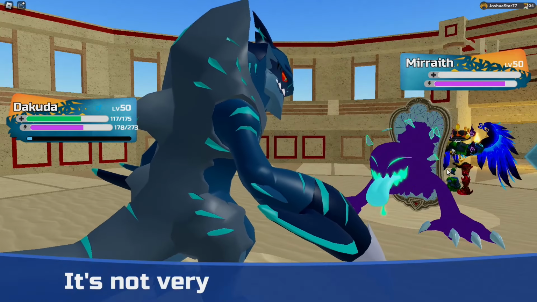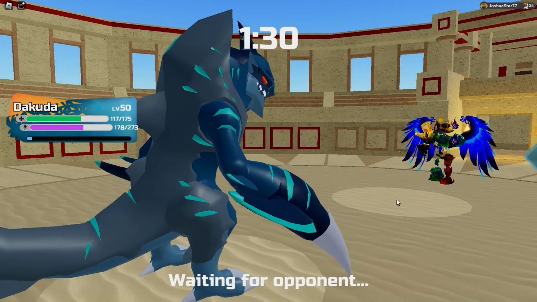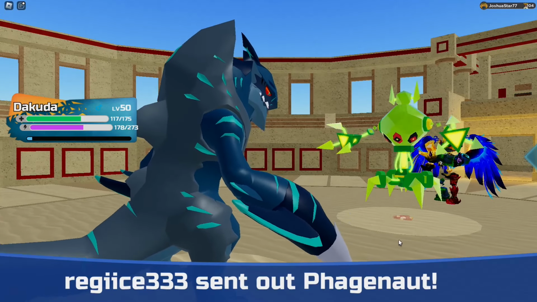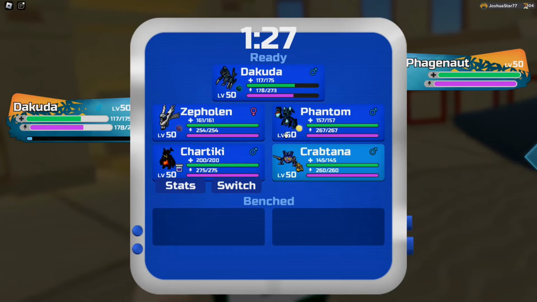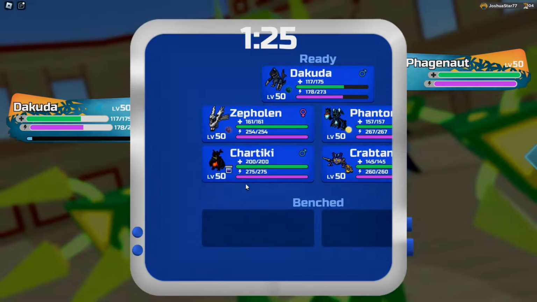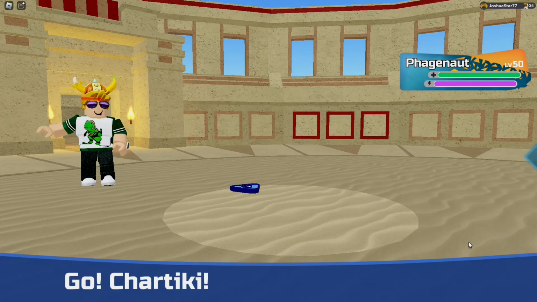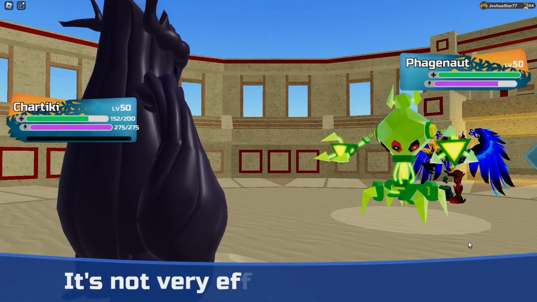Jeez, that hits hard. Yeah, Melee Dakuna can hit pretty hard. I know Moraith has no melee defenses, but that hit pretty hard. I could still use this to hit Tower Claw, so that's fine. There's the Phage Knot. Phage Knot's not great. Gonna bring the... Chartiki. Even though you're gonna get free momentum. You're gonna get free momentum. Okay, just went for Power Draw, that's fine.